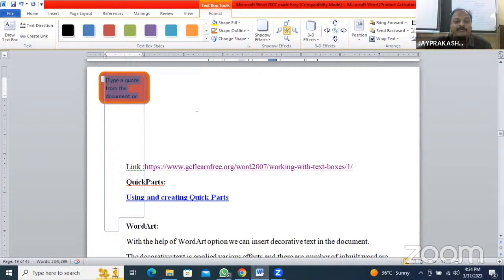So you have to take care about that. Use these options of MS Word only where it is essential at that position. Otherwise, don't use them. It's my request. So all these options are there, and you can use them with your text box, where you can type your matter.